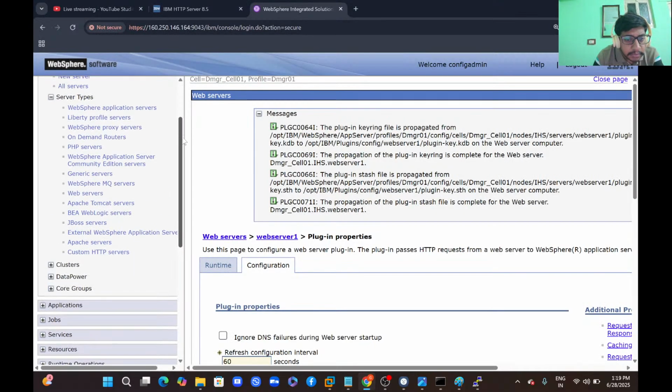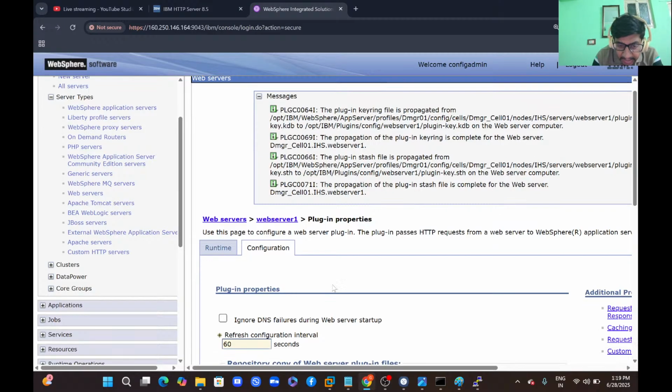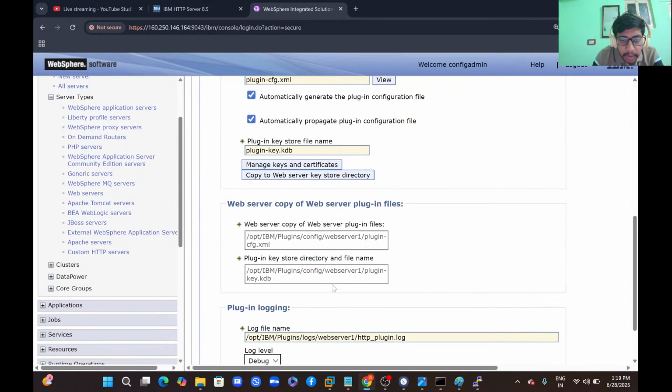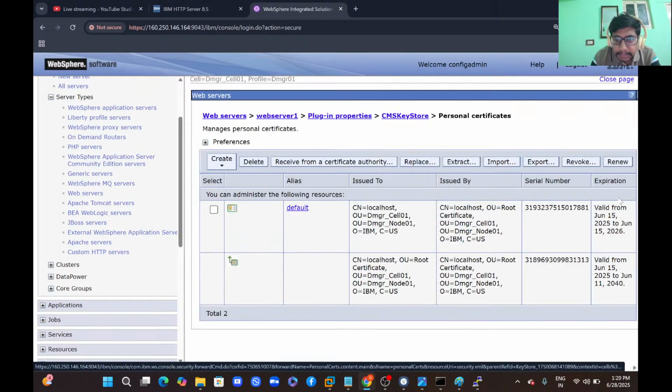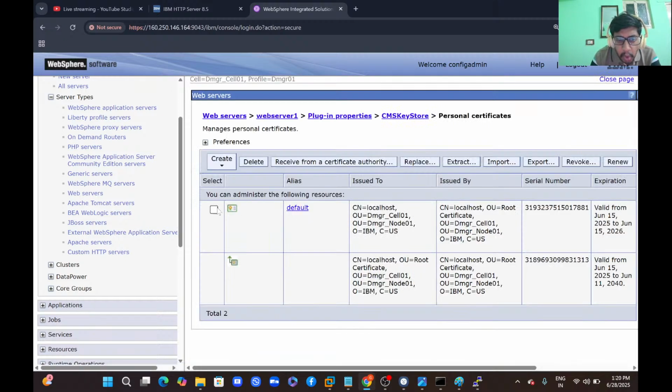After that, go to here, manage keys and certificates. Go to personal certificates. Here see default is there. Delete the default.